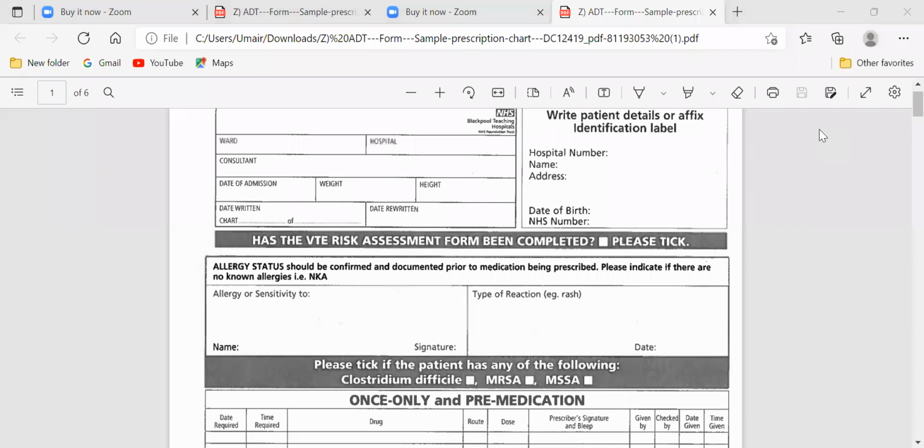Where to mention the loading dose of vancomycin? There is no need to write down the loading dose. We usually give the loading dose on the first page, so you can skip it. We are just giving the maintenance dose. Double check with your BNF. In BNF, it's written only the loading dose 1.5 gram, and there's no maintenance dose. So you have to write down the maintenance dose.